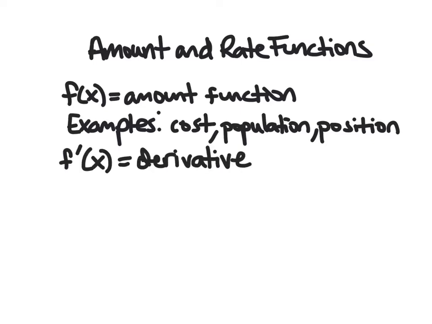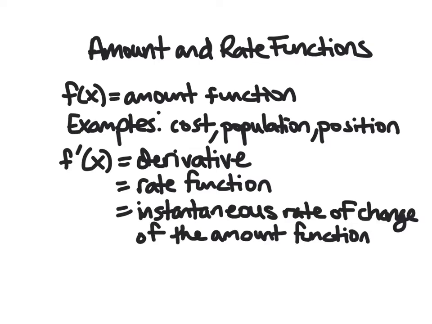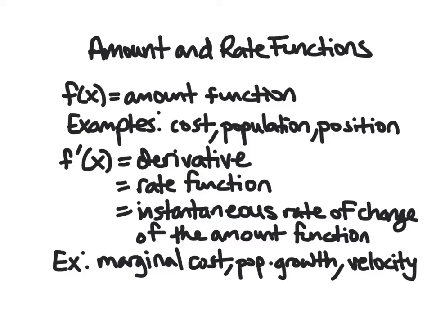And then we're going to have f'(x). So this is going to be our rate function. In calculus, we call this the derivative. So why is it called a rate function? Well, the derivative is actually the instantaneous rate of change of the amount function. So what do we mean by instantaneous? This just means at that specific moment in time. In terms of position, you're talking about velocity at a certain second; population, how is it growing at that exact second, not over a 10 year period or something like that. Okay, so looking at our examples above, let's translate them into the rate functions. So the rate of change of cost is marginal cost. We would then talk about the growth or decay of a population. And for position, the instantaneous rate of change is velocity. Alright, and that's going to be the example that we focus on in this video.